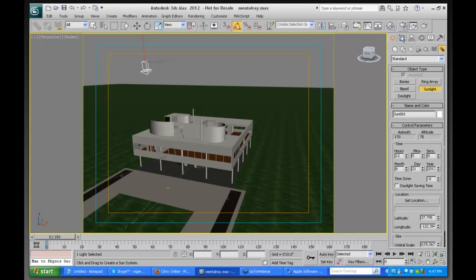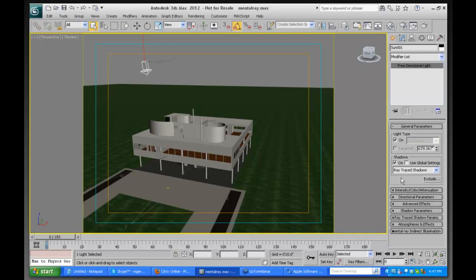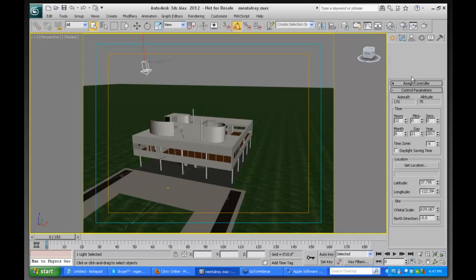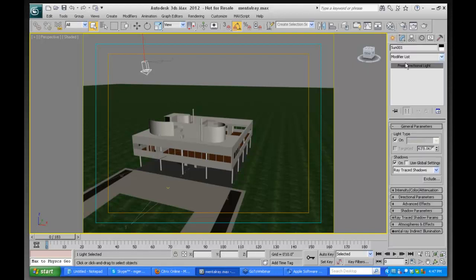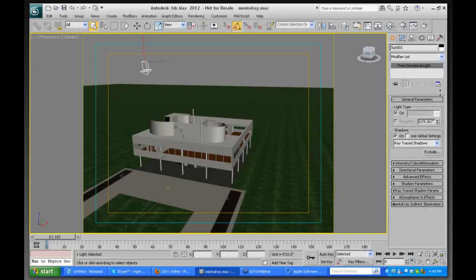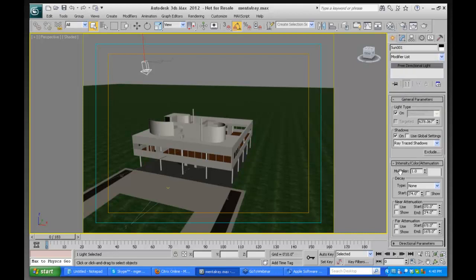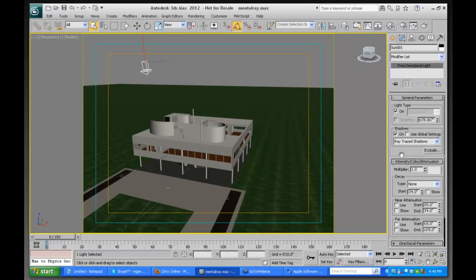So now I can come over here to the... let's make sure this is selected, and I want to make sure that this is a mental ray sun. And where did it go?